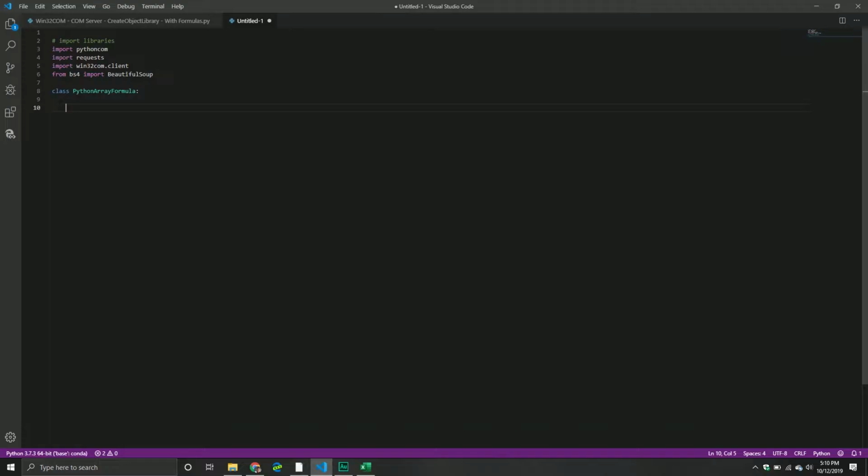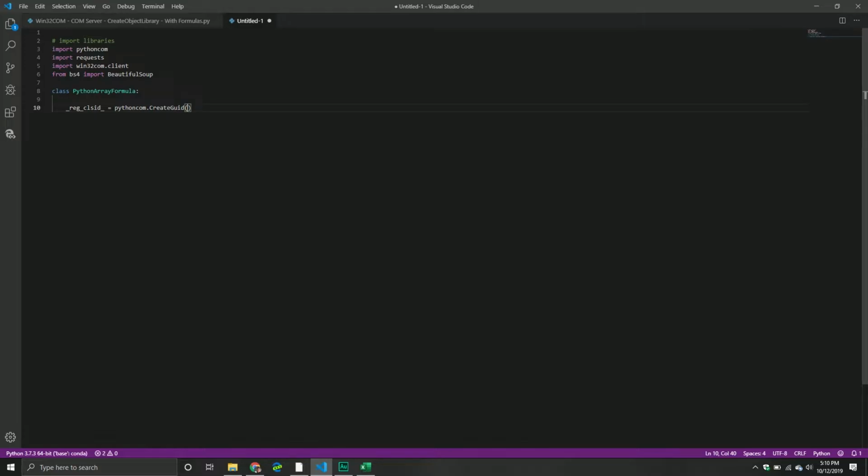So for the next section, there's a couple different pieces of information that we have to describe about our particular COM object. The first one is we need to do underscore reg, and you've got to make sure it's spelled correctly, CLSID underscore. And then this is going to be pythoncom.CreateGuid. And so this is going to create a unique identifier that would only exist for this particular COM object. In essence, it has to be unique.